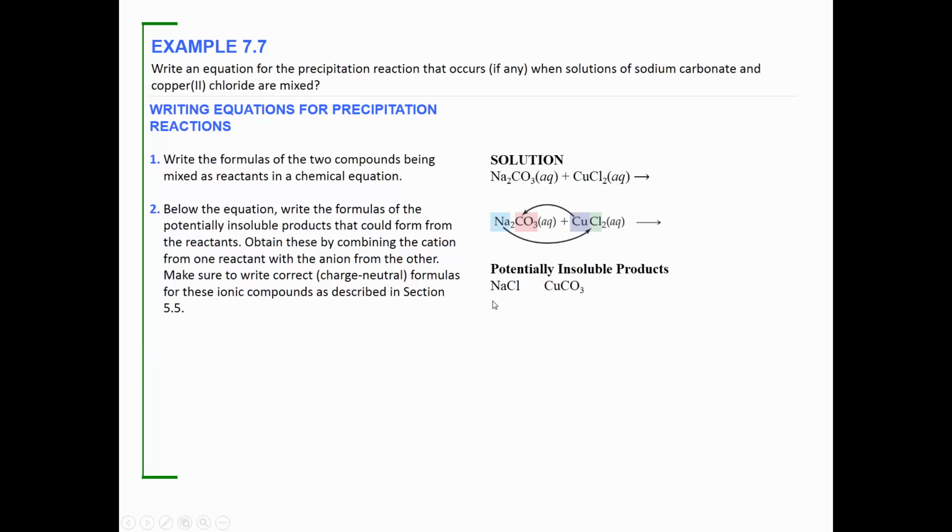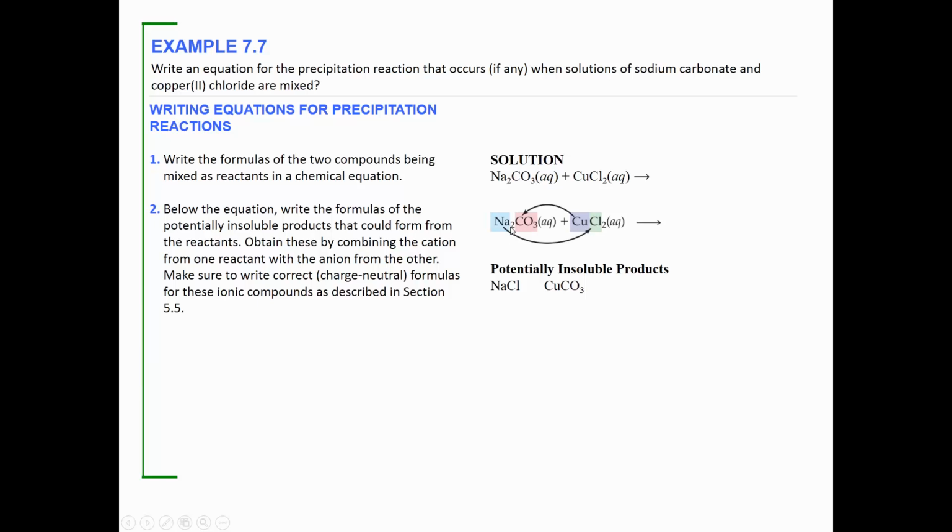Okay, so I want to highlight a couple of things here. Notice we did not do anything with these subscripts. These subscripts are based on the charge balancing for the overall compound, as we did when we came up with these formulas earlier. However, we did include the subscript on this thing. And this is something that's often confusing to people, and I want to clarify why this is. Carbonate is one thing. Okay, so if you look up carbonate, you would see this formula. This is carbonate, CO subscript 3. So we have to include that subscript 3. That's part of what it is.